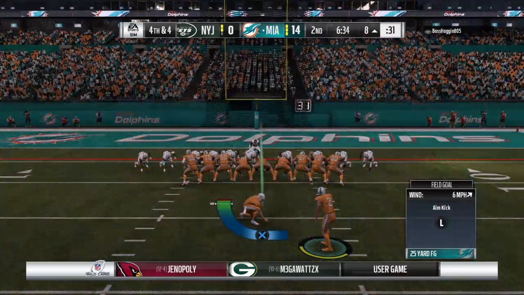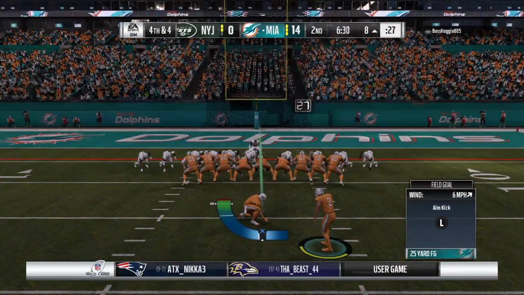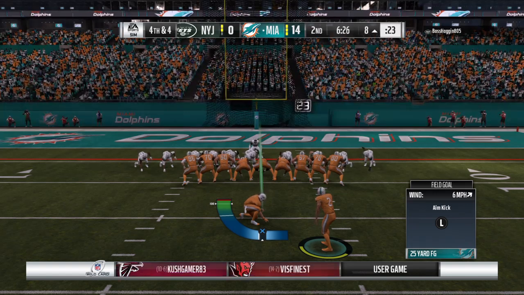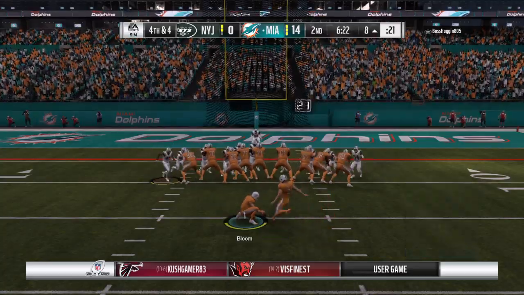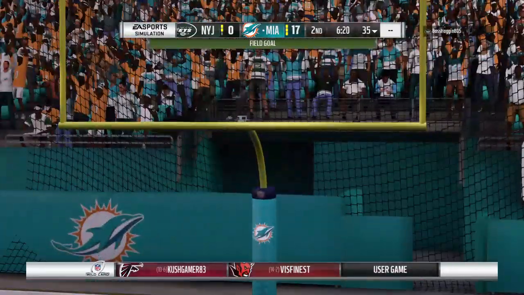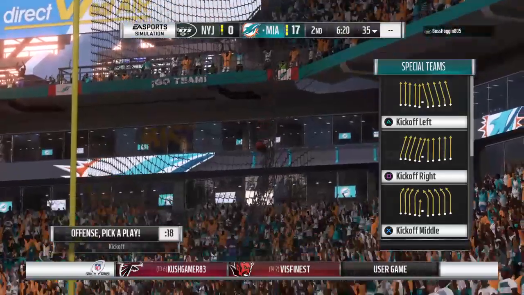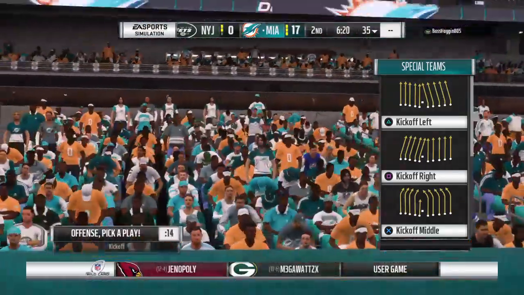On now the Miami field goal unit. This from 25 yards out. And his kick is right there. It's good. And the lead will grow. It's now 17-0. So they recovered the fumble, but ultimately could not take advantage of the short field.